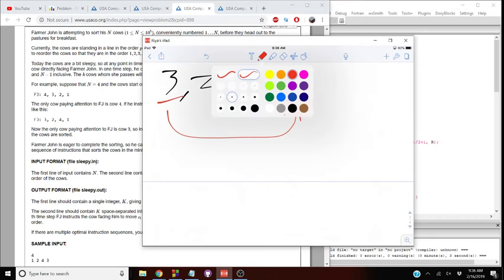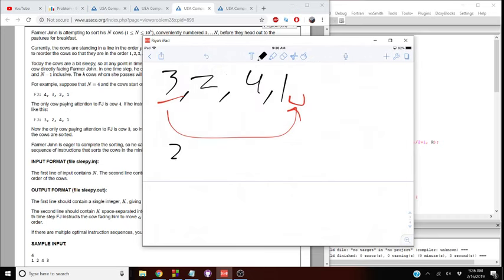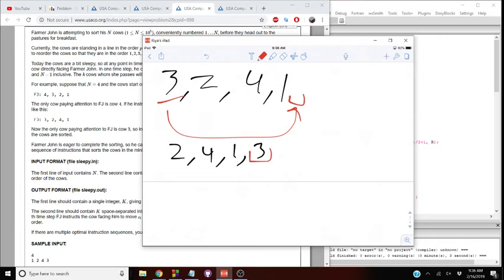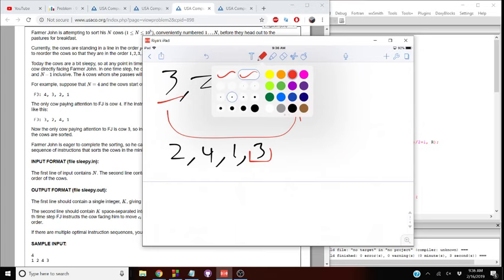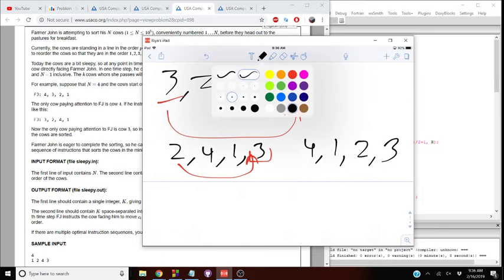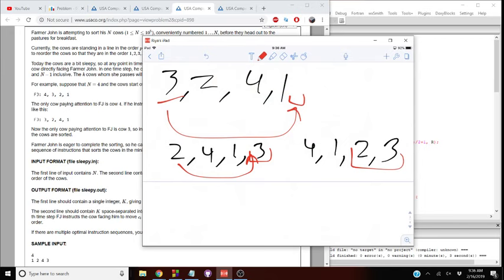We get the order 2, 4, 1, 3, where cow 3 is fixed. Then we want to add cow 2 to the fixed sequence, so we add it right there. This gives us the sequence 4, 1, 2, 3, where 2 and 3 are fixed. Then we add 4 to the fixed sequence, at the end, and so on and so forth.